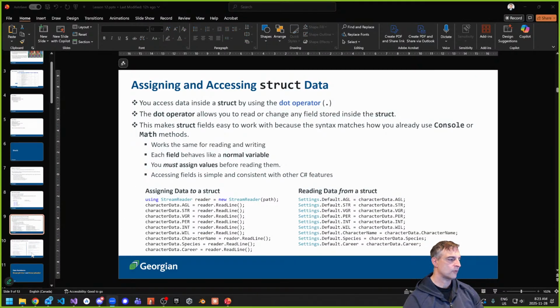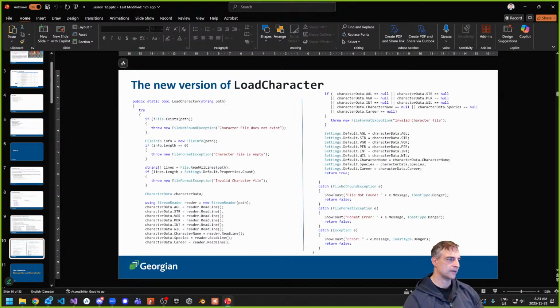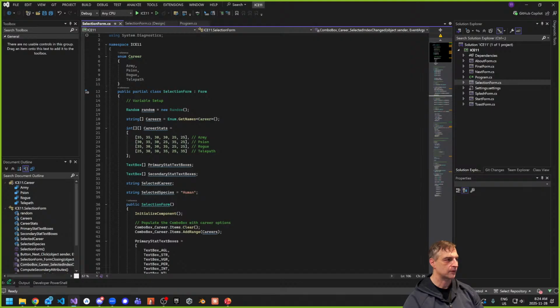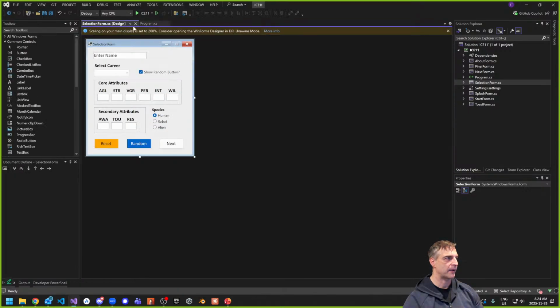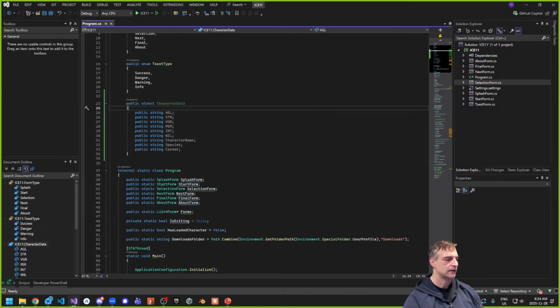All right. So what we want to do is update the load character, and use the struct that we have right now instead of something else. So let me just go and do that with you right now. I'm going to do it by hand this time. So back to program.cs. I'm just going to close these off just to have one.